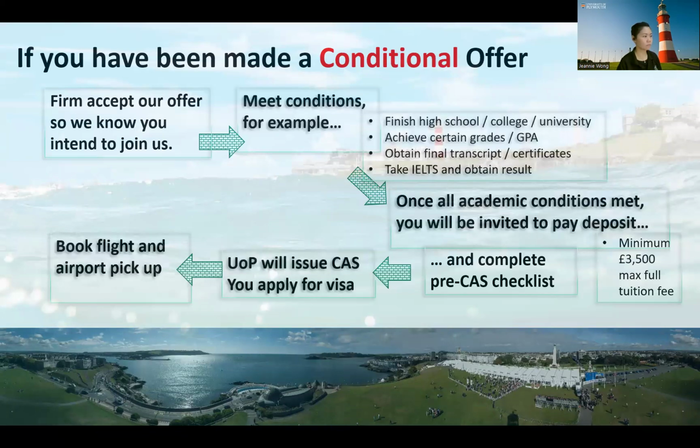So quite a little process there as a conditional offer holder, but it actually moves quite quickly. And in fact, this year already, we have some students who've gotten through almost all of this. They're almost at the point where they're going to be getting their visa, because we already have some students who have been issued their CAS. Now, I'm not telling that to all of you just to panic you. I'm just saying we're actually earlier in our processing this year and faster in doing that, which is great.